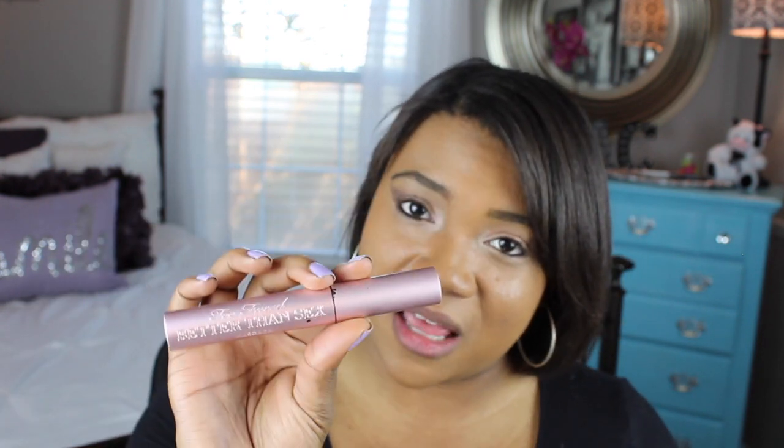For eyeliner, I'm going to use a waterproof eyeliner — this is Marc Jacobs' eyeliner in Blacker. Like lacquer, but blacker. And for mascara, I'm using my faithful Too Faced Better Than Sex Mascara — which does come in waterproof — for my top lashes. Then I'm going in with Clinique High Impact Mascara, which I got as a gift in a mini size, for the bottom lashes and to layer on the top if I need more.